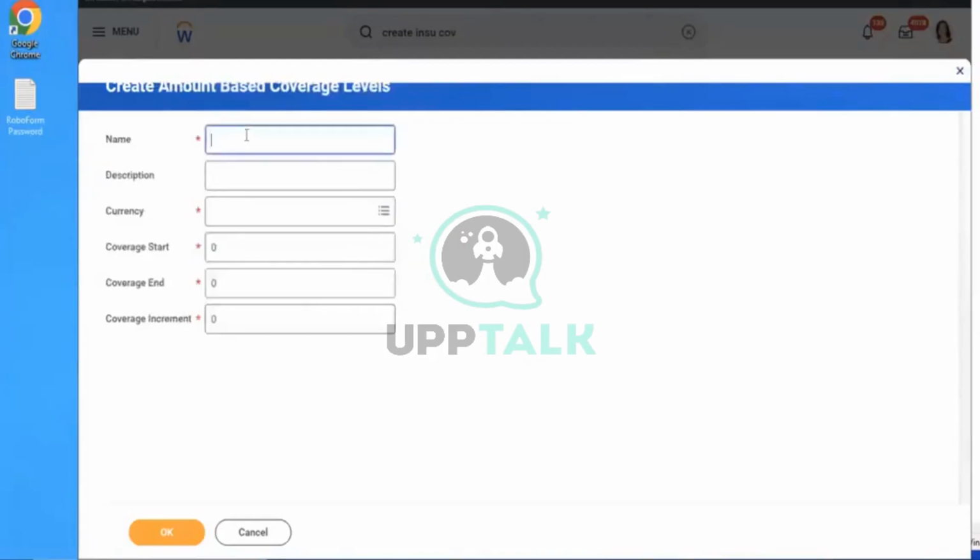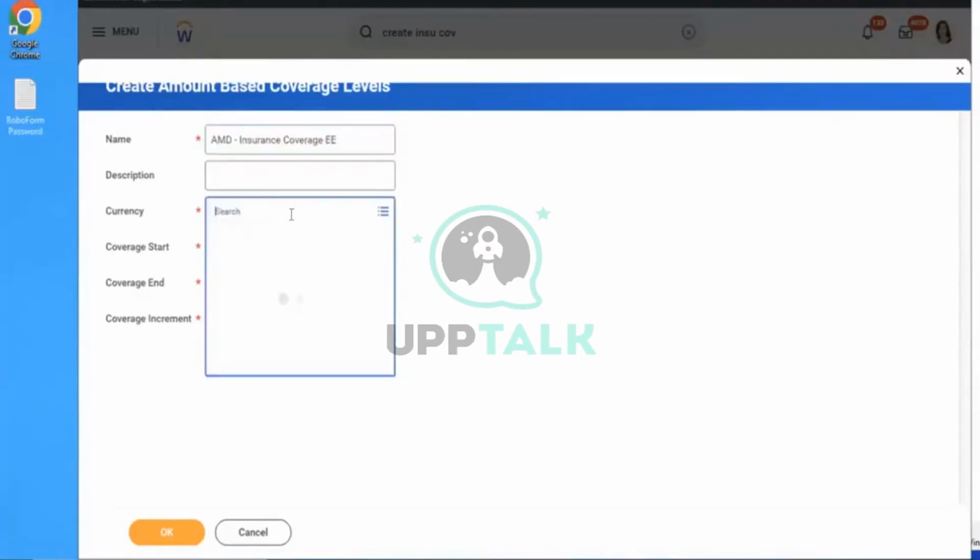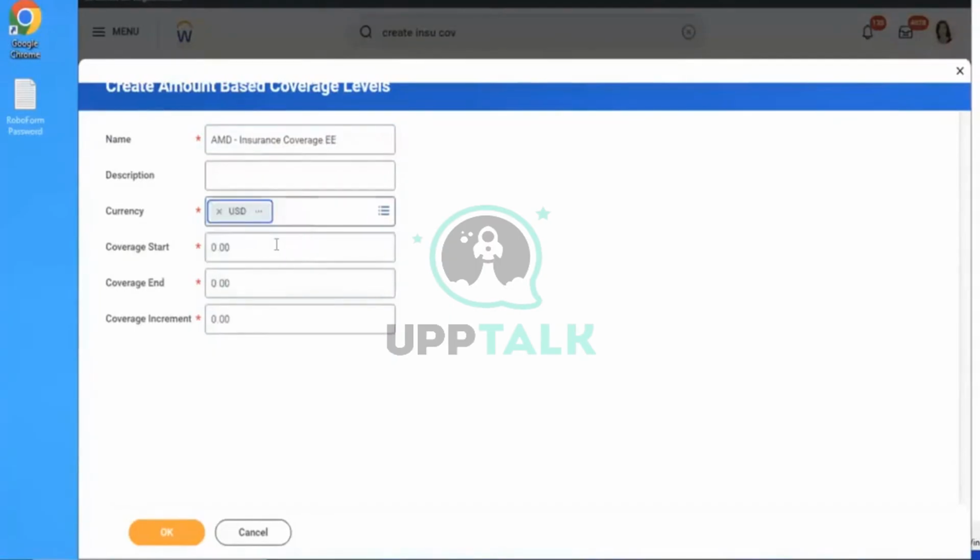Amount-based coverage levels. Forgetting the sequence here, sorry. Employee. 60,000 to $1,50,000.